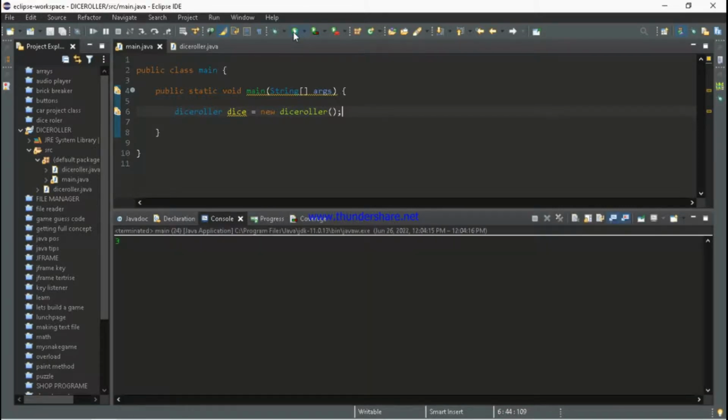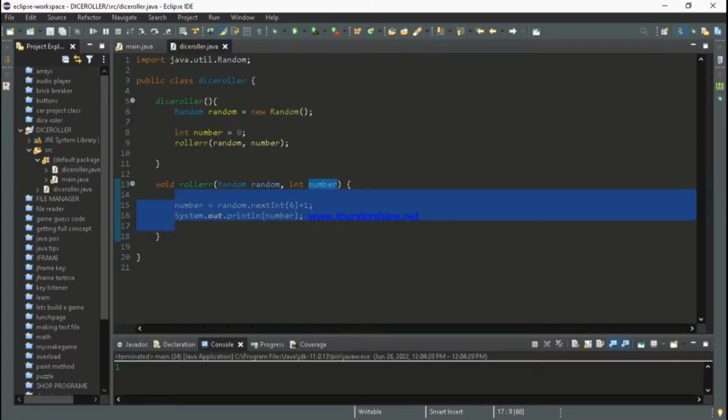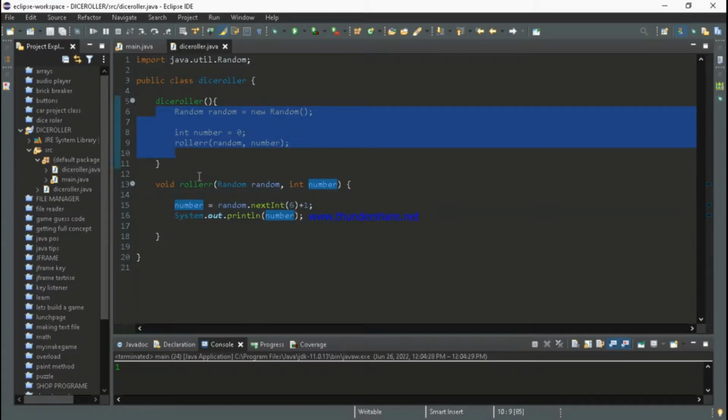So I'm going to run it again. I get a 3, a 1, a 4, a 5, a 1, 4, 6, 1. Okay, so the declaration method we have used here is a local variable.